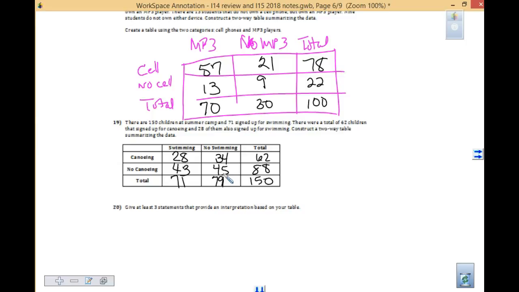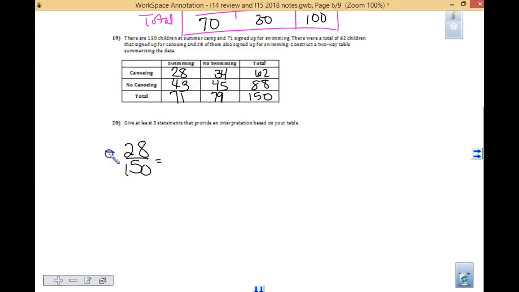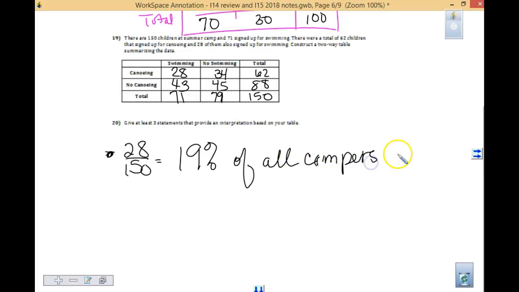Okay? So before that, you might tell me the numbers that you're dividing. So when I take a look at this table here about the swimmers, I might look at some numbers that you're dividing. Someone want 19. So your statement that you might tell me on the test might be 19% what? Of all the campers are in swimming and canoeing. 19% of all the campers went canoeing and swimming.